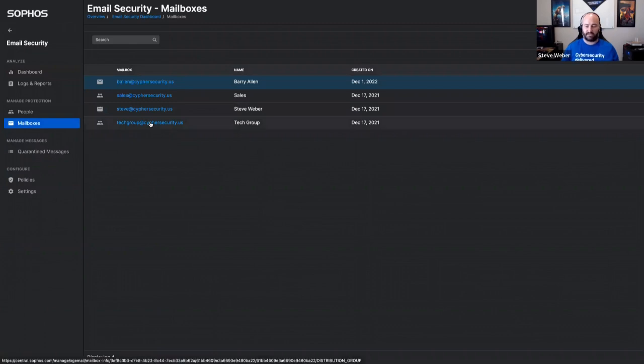Now, from a licensing standpoint, when we are looking at this and you saw number of protected mailboxes on my dashboard was 2, the reason for that is because I have 2 mailboxes in here. So the way we count that is going to be based on mailboxes or shared mailboxes inside of the environment. Total number of shared mailboxes, total number of mailboxes inside of there gets you to your total. There is no additional cost for aliases. There's no additional cost for public folders or distribution lists inside of there.